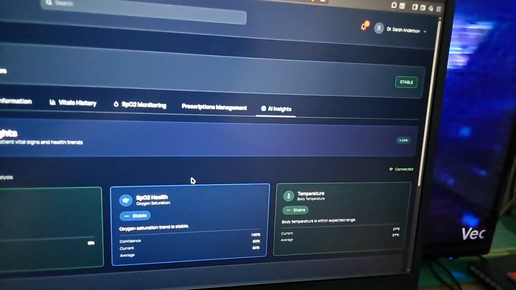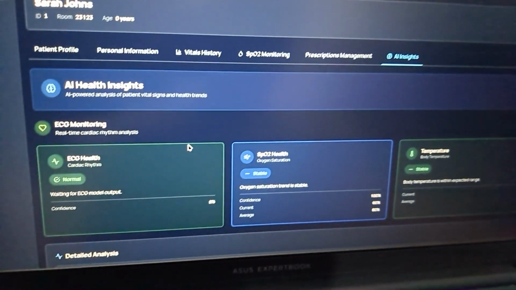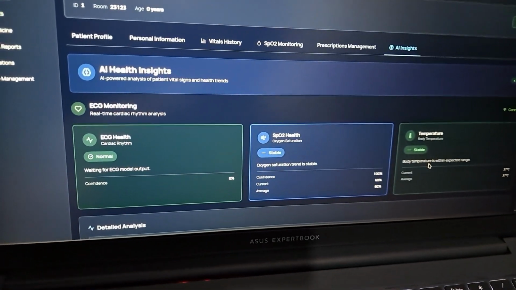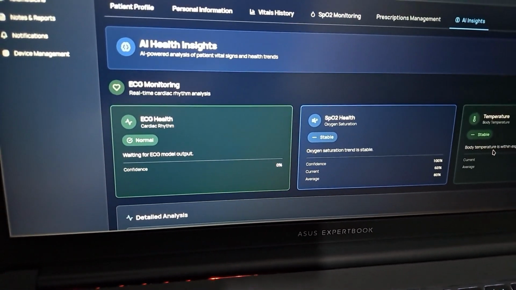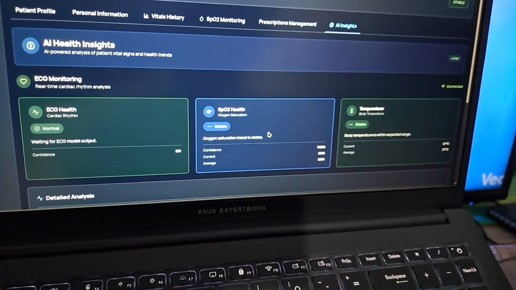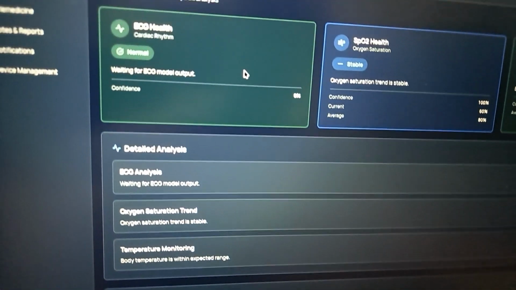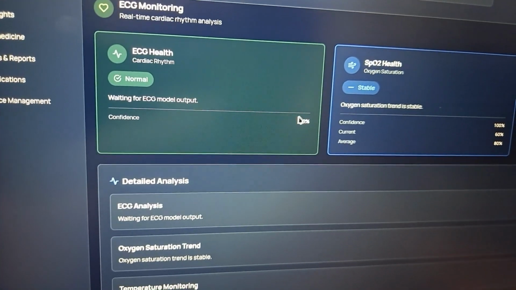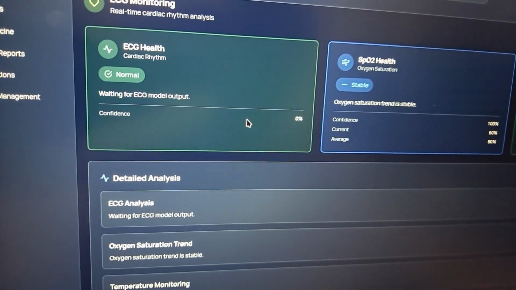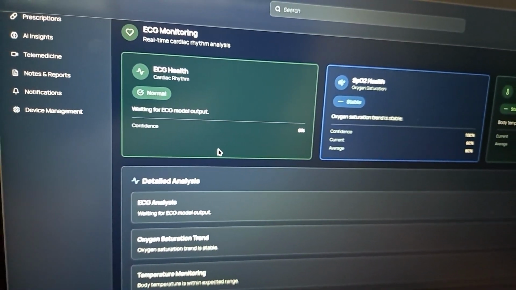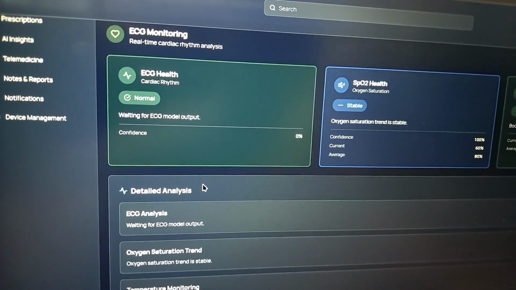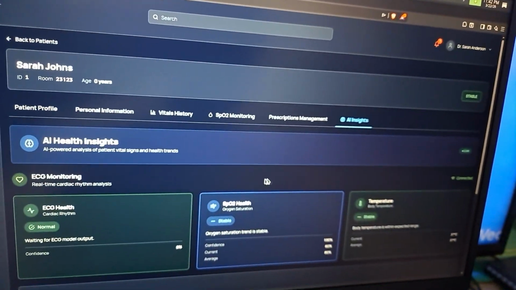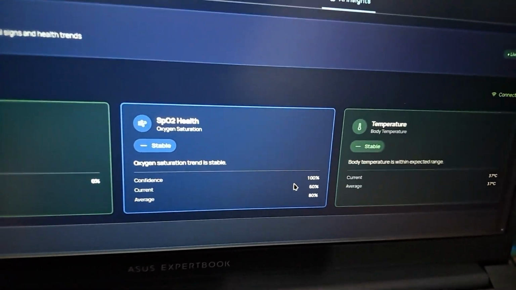AI Insights tab. Here you can see basically the ECG trends, SpO₂ trends, and the temperature trends. The temperature one is an upcoming feature; due to lack of resources we were not able to implement it fully. So in the ECG prediction section, we have 0% because our sensor is not set up yet. Actually we have all the sensors set up, but they are not working, right? In the SpO₂ level we can see the previous predictions are mentioned.